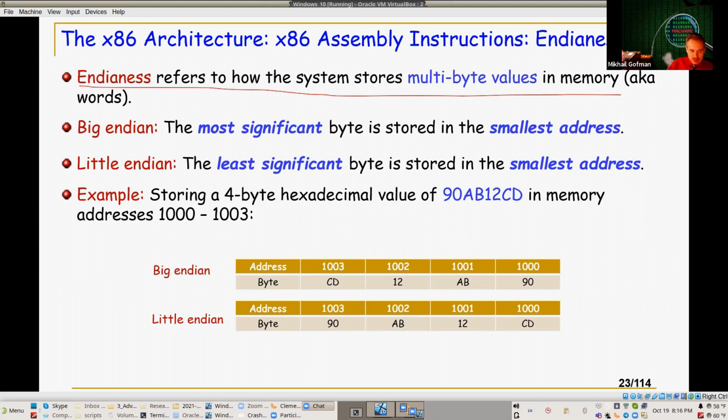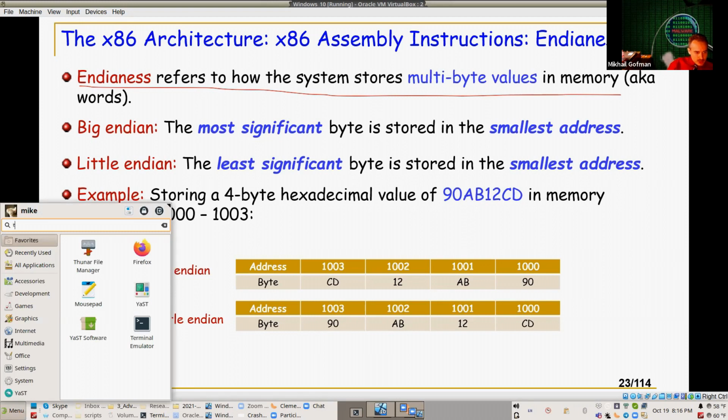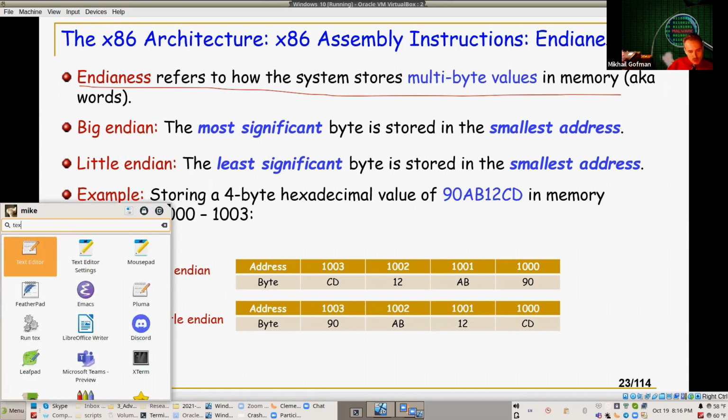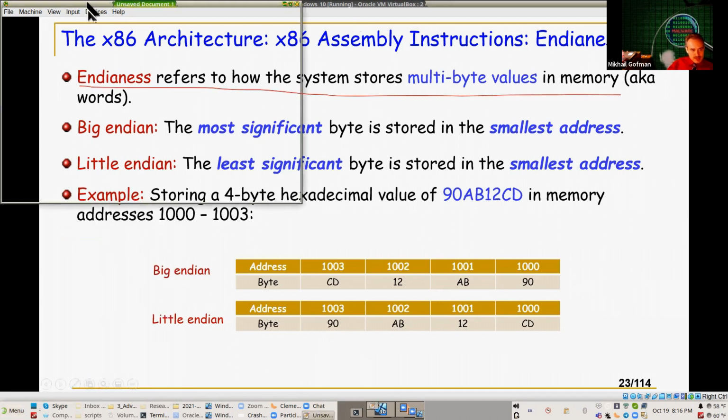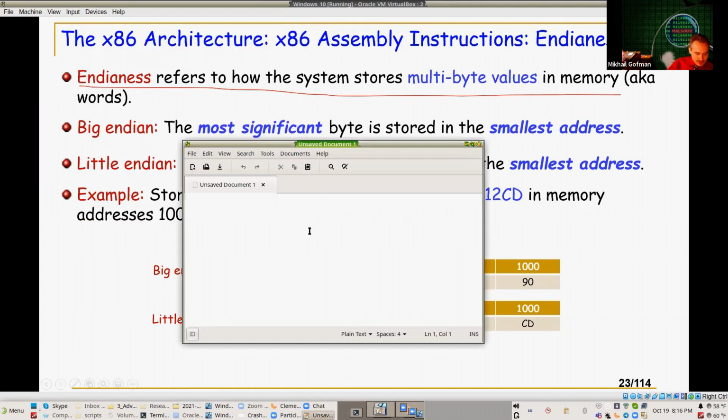When I encode a byte using hexadecimal format, please recall that each hexadecimal digit is 4 bits. So if I use something like 0x3, that's 4 bits.